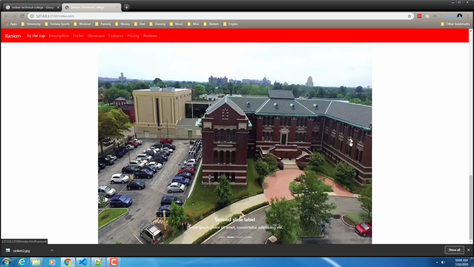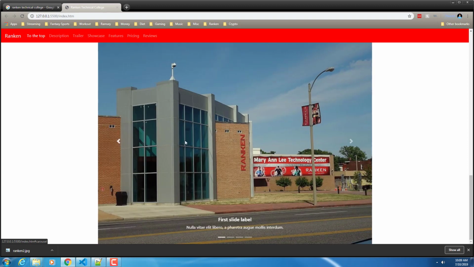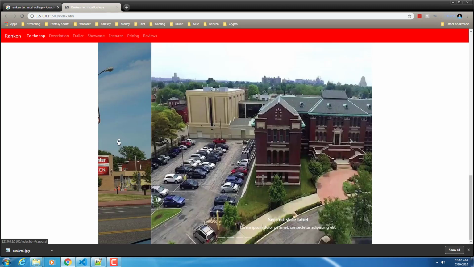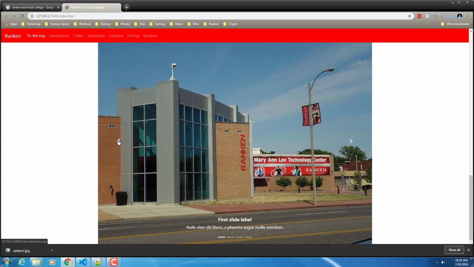Now you notice, because my images are the same size, the carousel doesn't cause resizing of the page. It's not shrinking, it's not growing, it's staying the same size. That's the benefit of having images that are the same size. If you have small images and big images, it's going to cause this carousel to act wonky and basically make the page grow and shrink while that carousel is sliding.